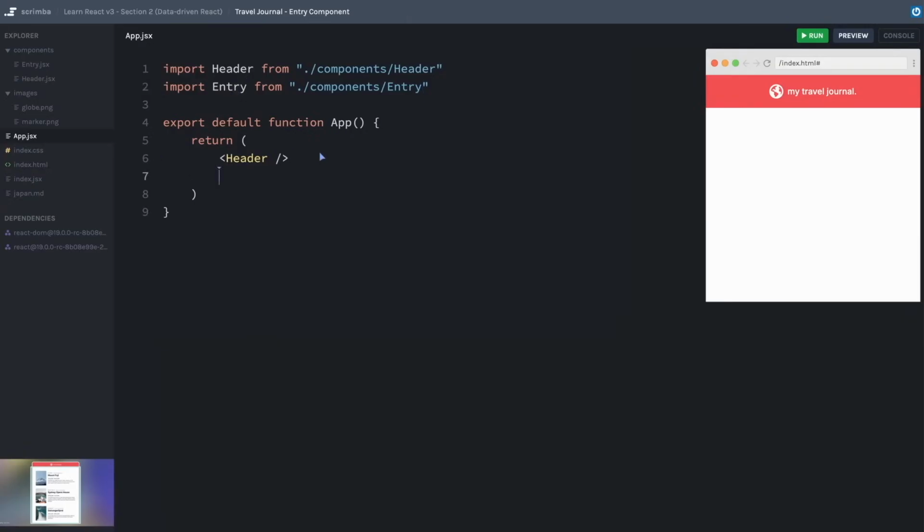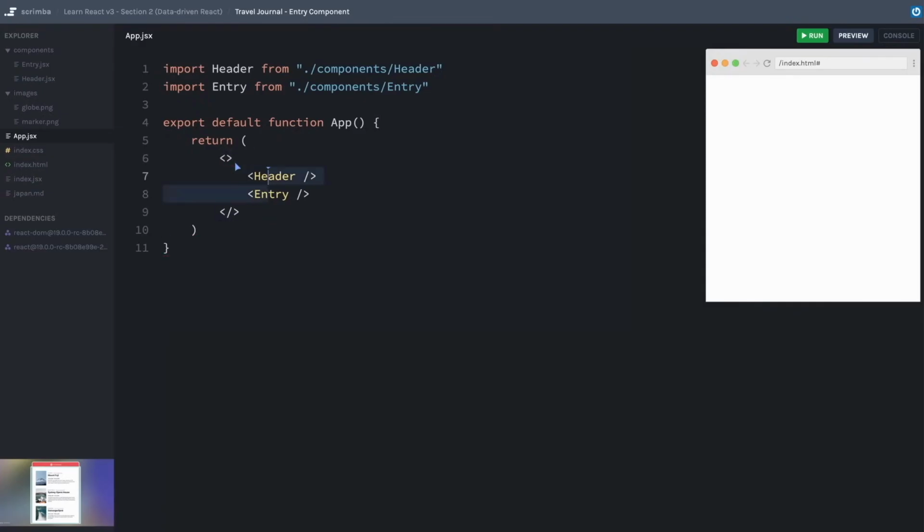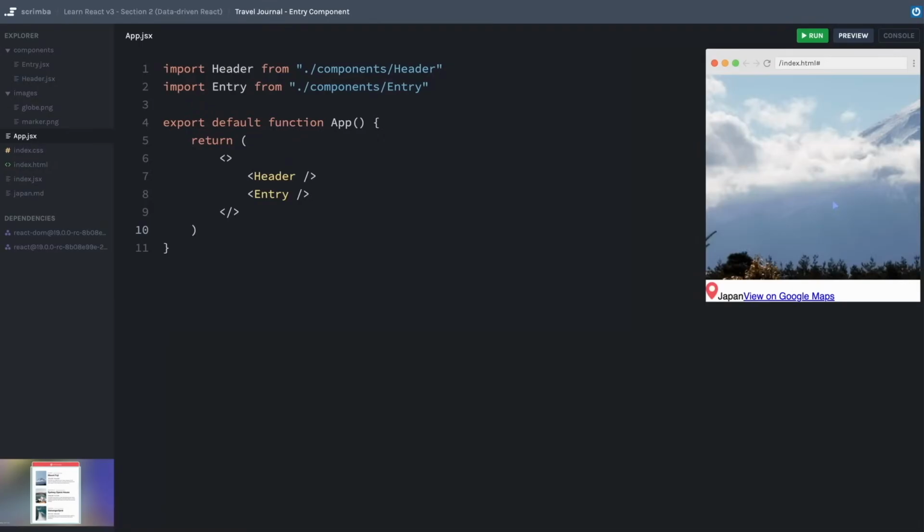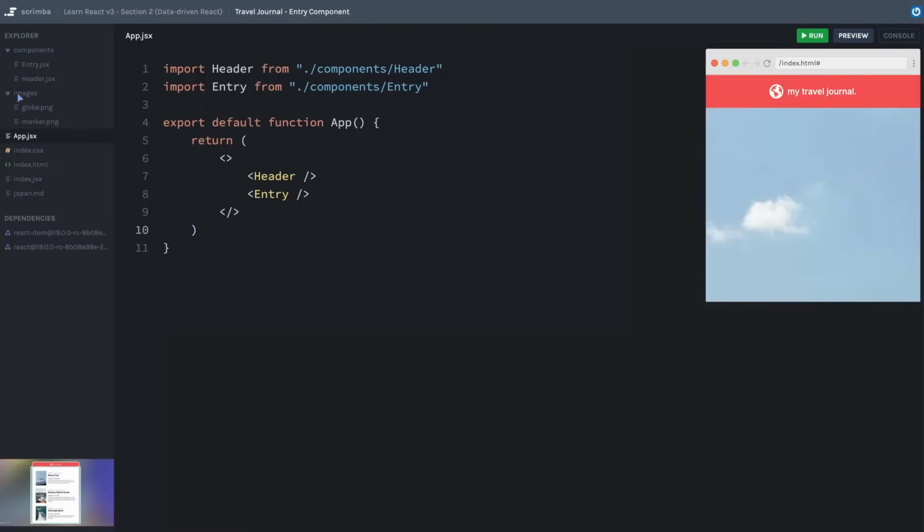All right, so here is where there's kind of a little gotcha. If you remember, we can't put two sibling components side by side like this. Now, I don't think I have a reason yet to wrap everything. If I need to add some styles, I might have to change this to a container div of some sort. But because I don't want to add a bunch of extra stuff to it, I'm just going to use these fragments, and that solves that problem there. Let's hit save. And my image is ginormous. Let's start styling that part up.